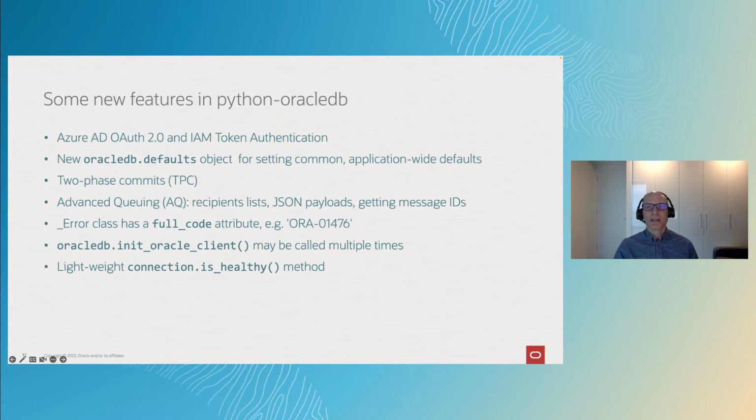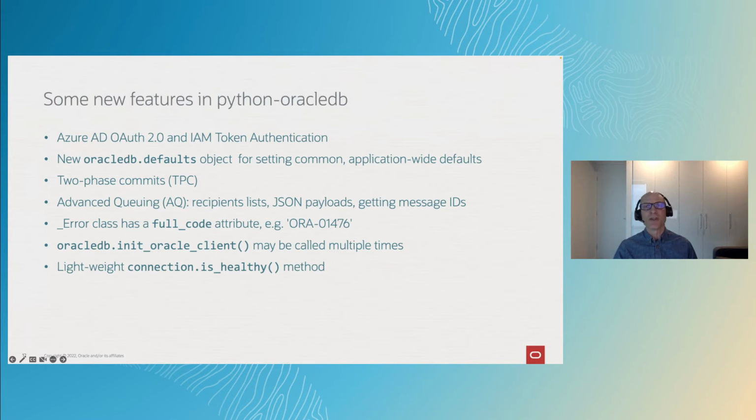This is a major release, and so there are some new features and other minor changes. I won't read the full laundry list here. While most of the effort was on implementing thin mode, there are various other improvements over cx_Oracle 8.3. The most recent change in the last week or so has been the token authentication support, letting you use Oracle's identity access management systems or Azure Active Directory service for authentication to Oracle Autonomous Database.